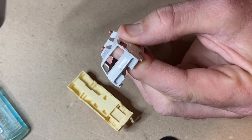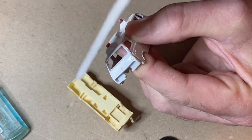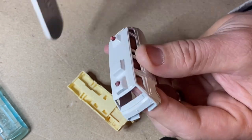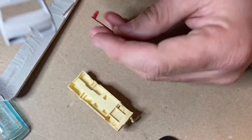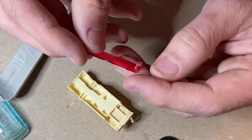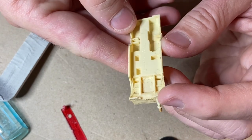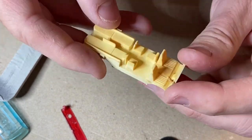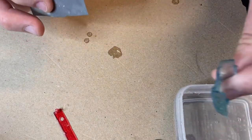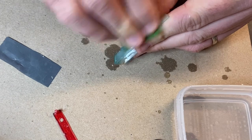Now, the sirens, I thought about replacing them, but they're all in one piece, so I just sanded it flat so it was nice and even, and I'll give them a respray. The interior in this car, when I got it out, it's yellowed and damaged pretty bad. I cleaned it up, but even after I painted it, you could see it was seeping into all the cracks. And now I'm going to clean the windscreen. Hooray!